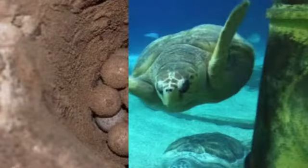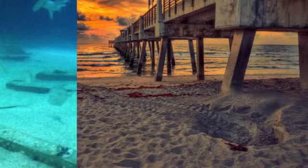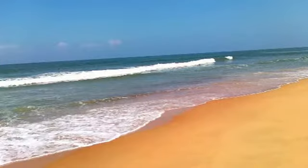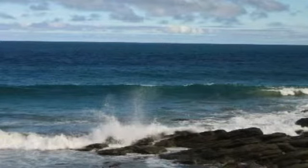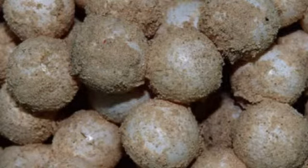Once they reach the ocean, they head to beds of seaweed many miles out to where they will find shelter and food. They will spend the first 3 to 5 years of their lives living in this floating environment. This helps protect them from a variety of predators, such as sharks and other large fish. Sea turtles feed on a wide variety of animals and plants. They don't have teeth, but their beaks give clues to what they eat.